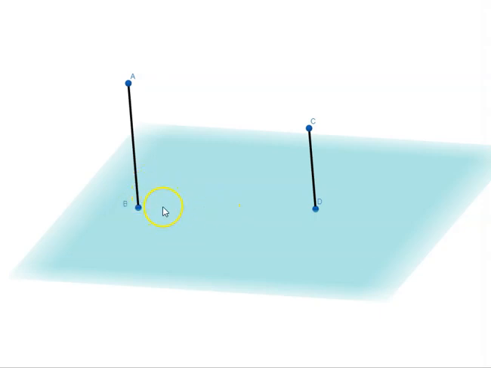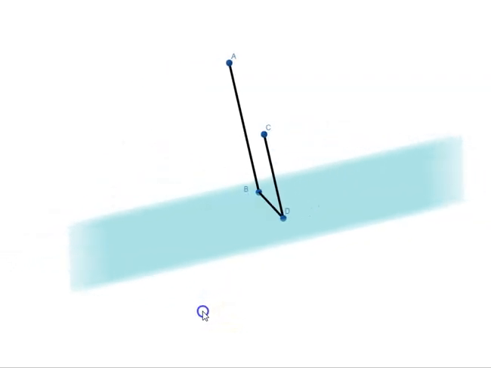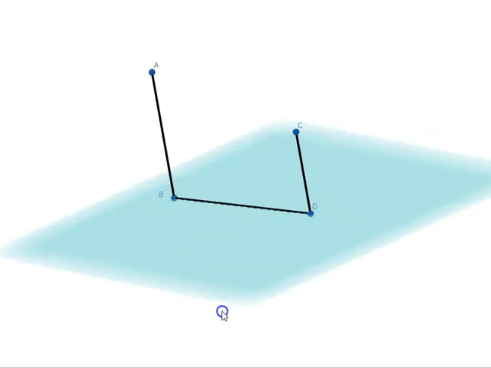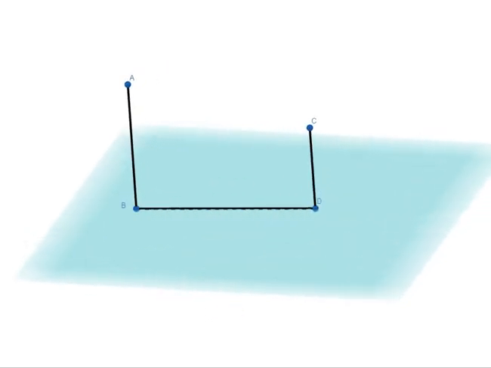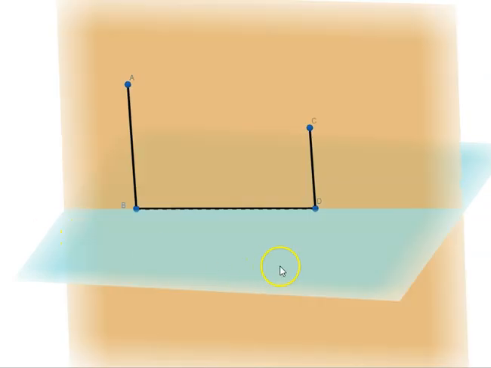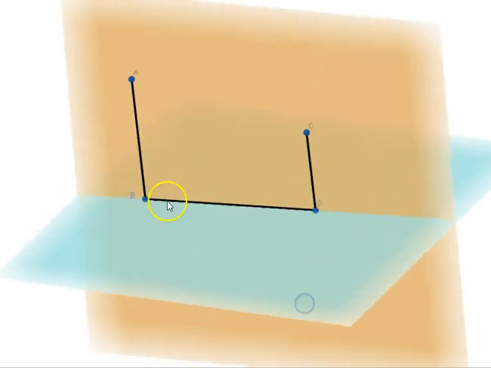We are given that AB is perpendicular to the plane of reference. Now, what we'll do is we will join B and D. Then AB, BD, and CD all lie in a single plane, in the same plane. If I rotate it, it will become clearer. So let's first draw that plane. So this is the plane in which AB, BD, and CD are.